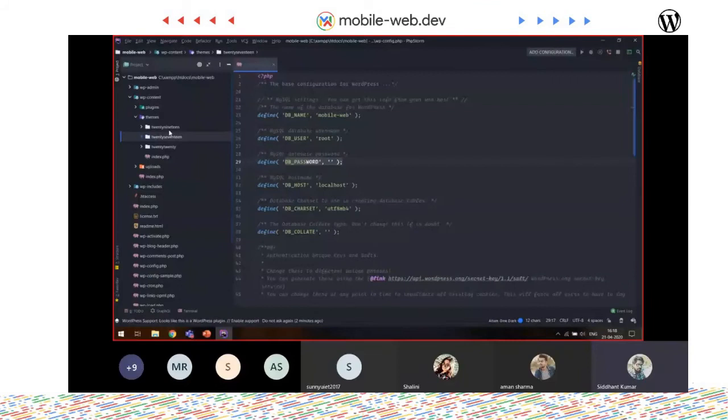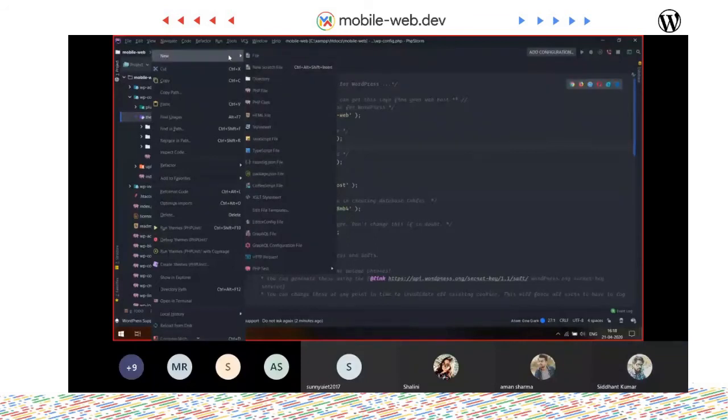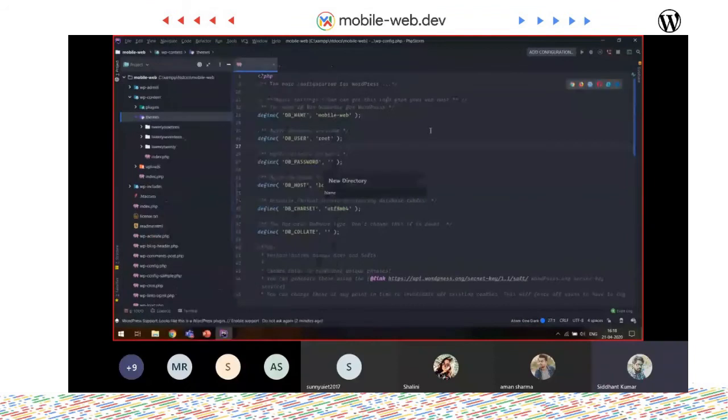So in this lecture, we are going to create our own, so that we can know how to set up a custom page template. Inside themes, let's create a folder. I'm not going to tell you how we can create a theme, because we have another section for developing a theme in the future. I'm just giving you a very short, brief introduction to creating a custom page. So create a directory inside the themes folder. Give it a name, my theme.